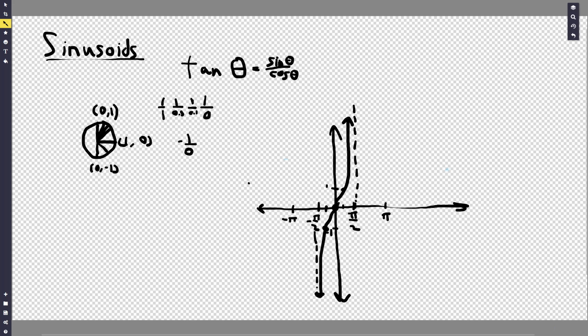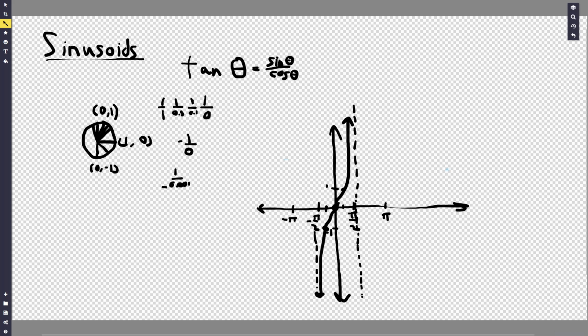Now, let's say, okay, well, there's still more. The graph doesn't just stop there because you can keep rotating, okay? Well, past this point, again, it's still very negative, right? Because this slope is negative because cosine is negative, but sine is still positive, right? So when you have one negative and a positive, it's going to be a negative, right? But it still has to have a very small value. So if we have 1 divided by, I don't know, -0.001, it's going to be -1000, right? It's getting away from negative infinity.